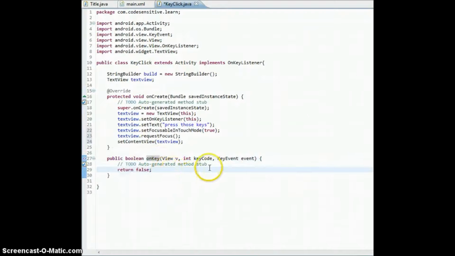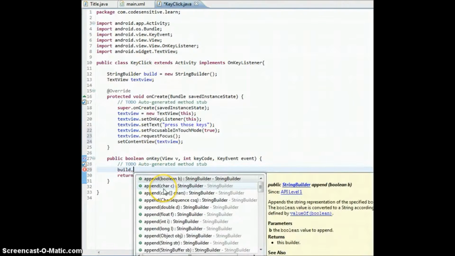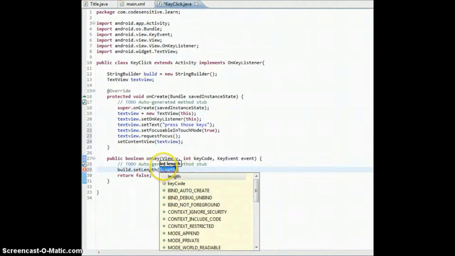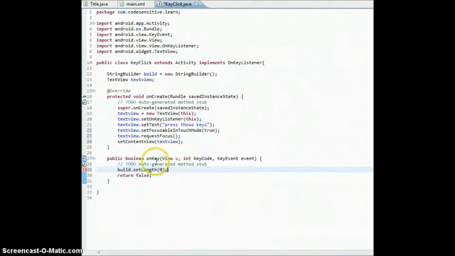Now, our very first method is to get this build, the one we made, dot setLength, and make this 0. It's going to set the length to 0 of the string builder.